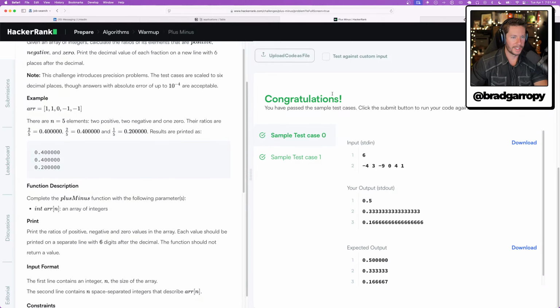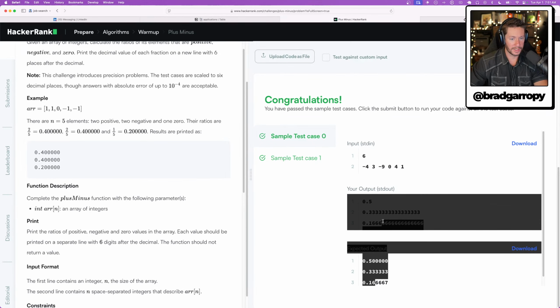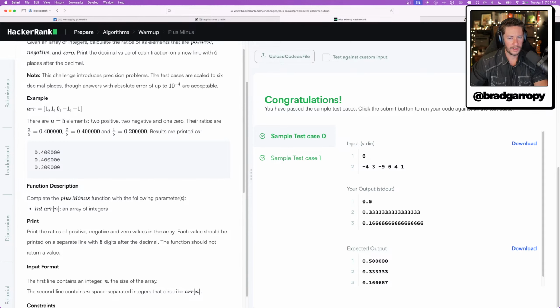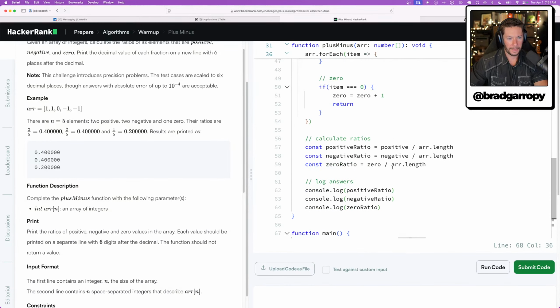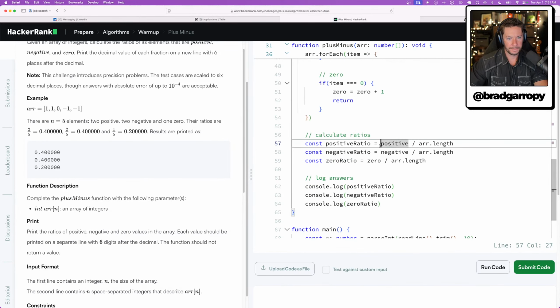No, I mean, I would say it doesn't work, right? Because it doesn't have the decimals. Is it math.round? What are the arguments to this function?